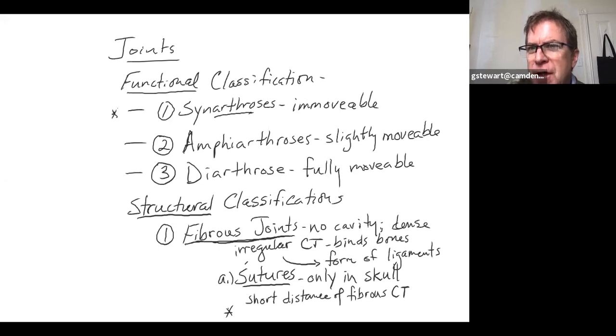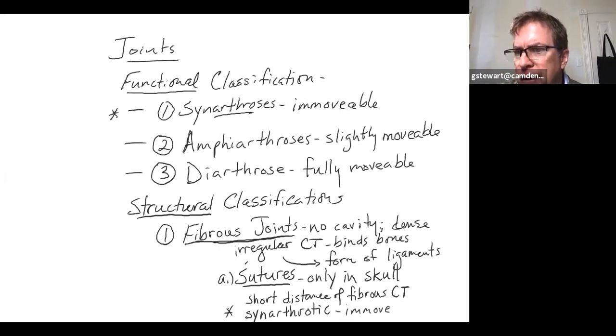that produces, I'm just going to use this because it's up here, remember this word, synarthroses, immovable. So these joints are, we say, synarthrotic. I'm going to take that with a grain of salt for a moment. So they're immovable. I'll write that out just to remind you. I'm not going to do this every time.